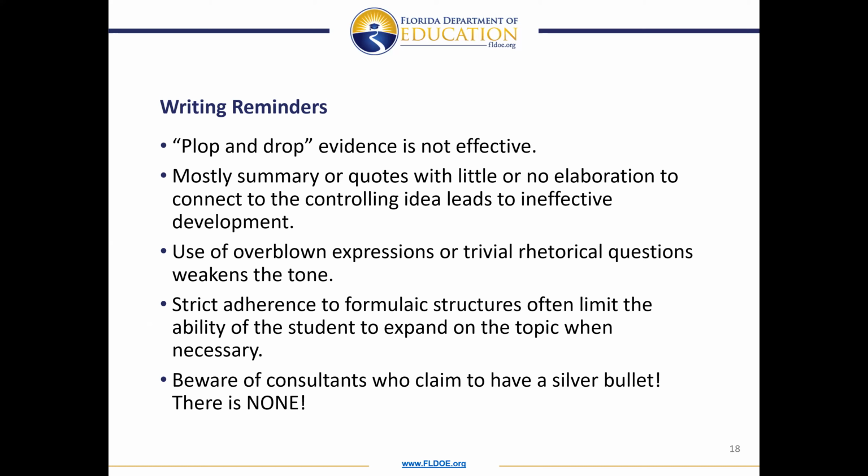Strict adherence to formulaic structures often limits the ability of the student to expand. So if they think they have to do a certain number of sentences, that can really start to limit a student. They need to know that it's really up to them how many sentences, and if they're able to do an extra sentence of elaboration or an extra piece of evidence, that they have that ability.